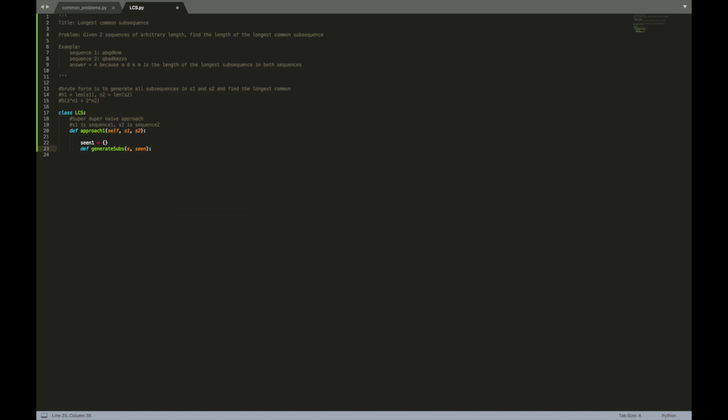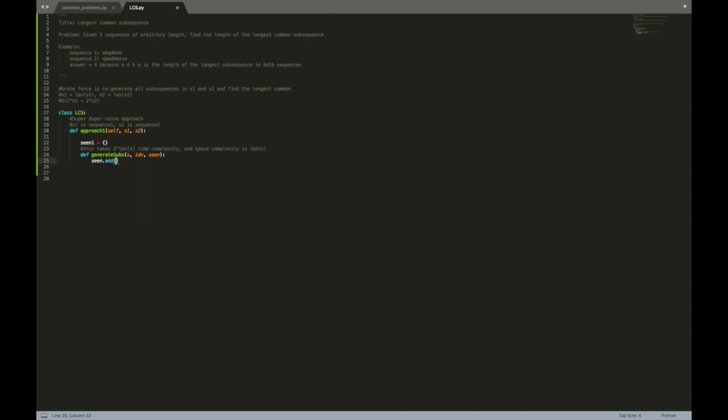So let's see. To generate the subsequences, this will take 2 to the n time complexity, and space complexity is n, because the recursion depth will be as deep as the length of the string. Okay, so how do we actually do this?